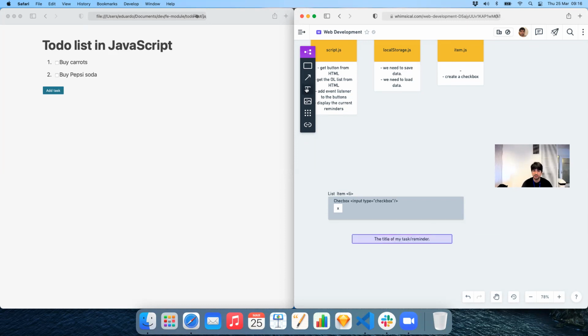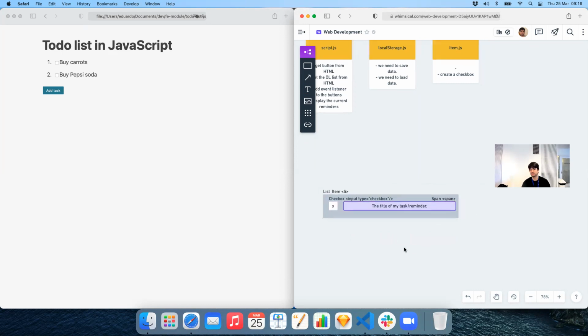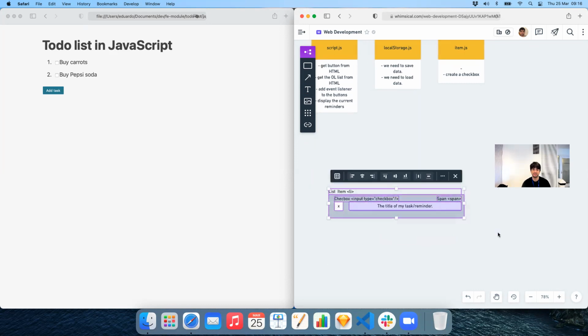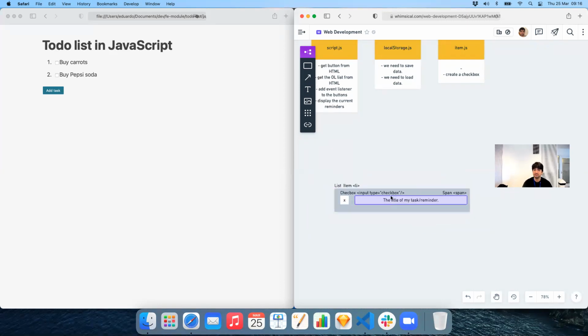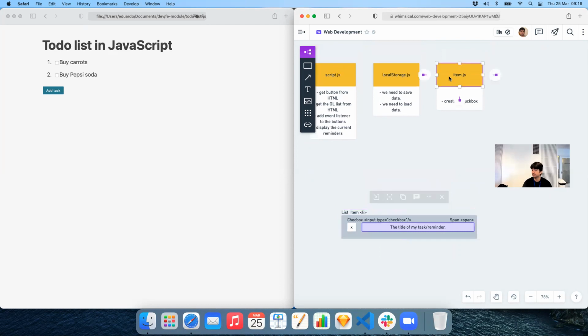And this one will be a span tag, span. I will put it around here, same line. So this will be the structure of my list item. I can group it, so I can move it around. This is what we're going to create inside this list item.